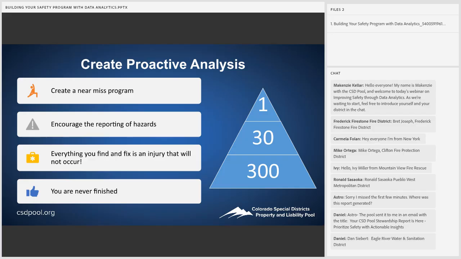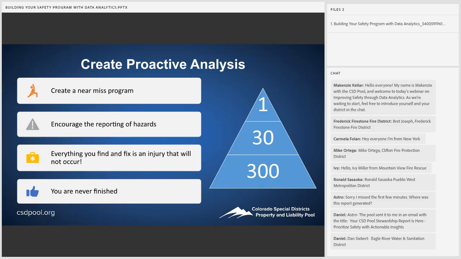So what we're trying to do with the near miss, let's pretend that same cord happens. And each of you on here, because you're obviously very safety conscious, you're going to be the ones paying attention to this, you notice the cord, and you immediately put down the cover, so that it's no longer a trip hazard. That means that the other 299 instances of crossing that cord do not occur. That also means that the other 30 trips did not occur, and the one injury didn't occur. That's why near-miss reporting is so important.